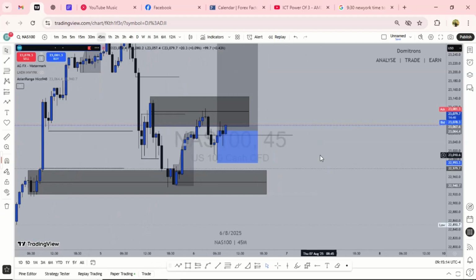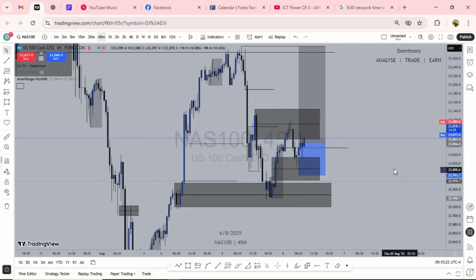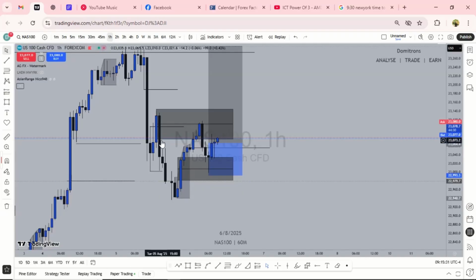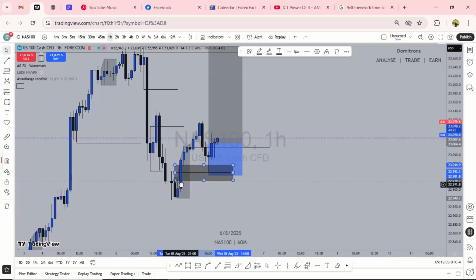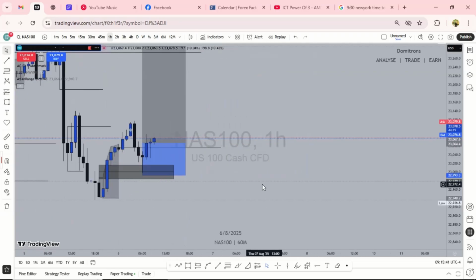But in this case, what we are having is printing higher high and higher low. Now this higher low traded into an area where we're having inefficiency. It traded into it. If I move also to the 1 hour time frame, let me just take all of these drawings out. All right, so here we are. If I move to the 1 hour time frame, you actually see it trade into this buy side inefficiency.